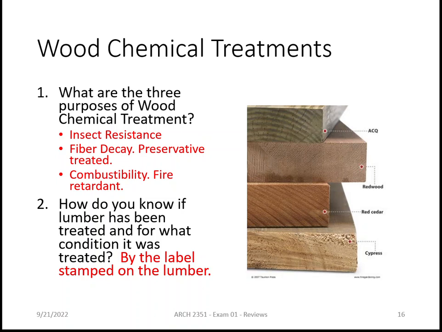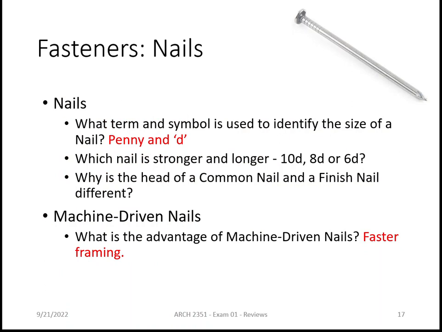Nails. What is the term and the symbol used to identify the size of a nail? It's called a 10 what nail when we talk about nails? 10 penny, right? 12 penny, 8 penny. Which is larger, an 8 penny or a 12 penny? The 12, yeah. The numbers relate to the size. So 12 penny, 10 penny, 8 penny.